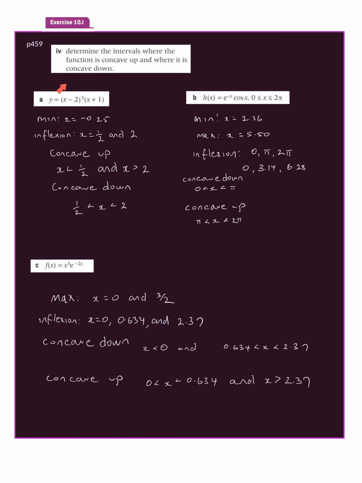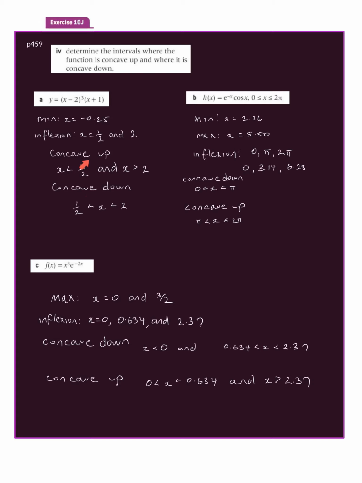Let's now have a look at part 4. It's to determine the intervals where the function is concave up and where it is concave down. Okay, that's not too easy. Use your GDC at the same time. Put that in and just have a look at what the graph looks like. Go back and have a look at the previous 3 parts and just remind yourself where the minimum, max, and points of inflection were. I've done that for each one. Okay, once you find that, then you look at the calculator and you know the values.